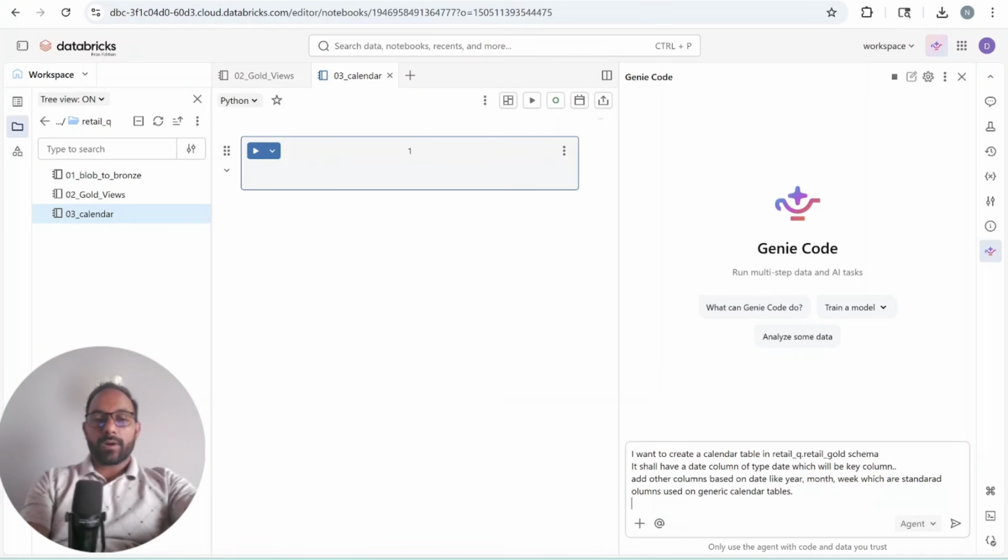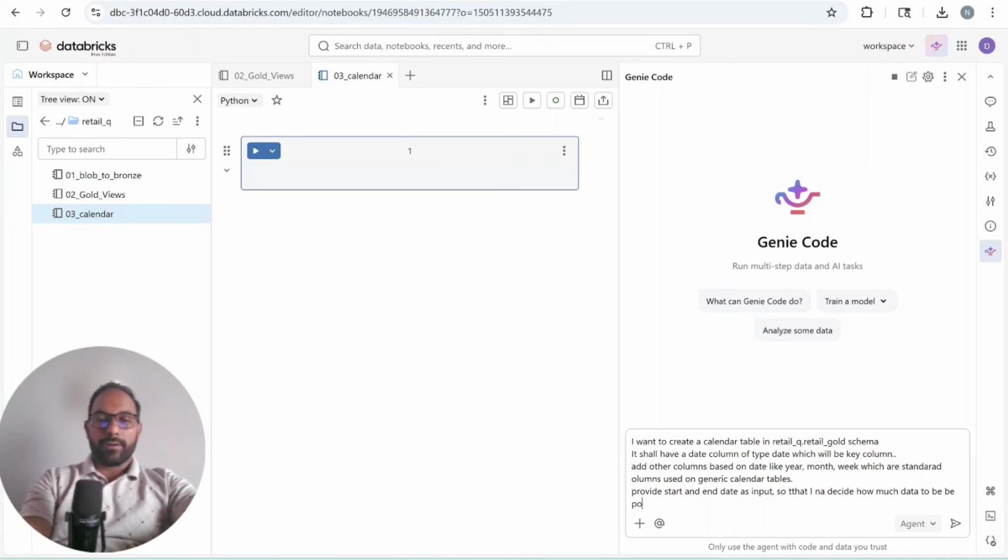And what we also want is, we will say to provide start and end date as input, so that I can decide how much data is to be populated.